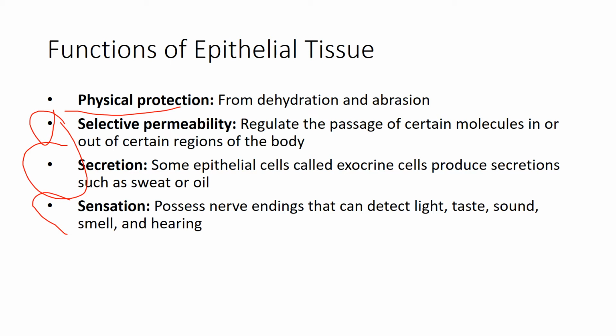And so here we'll have a lot of nerve endings. So we're going to be paying attention now to different touch pressures, mechanical stressors, and also different heat. But we also have cells that help to detect light, taste, sound, smell, and hearing. So you can think, okay, hearing will have epithelial within our ear, smell within our nose, sound also within our ear, taste on our tongue, and then light so around our eye.